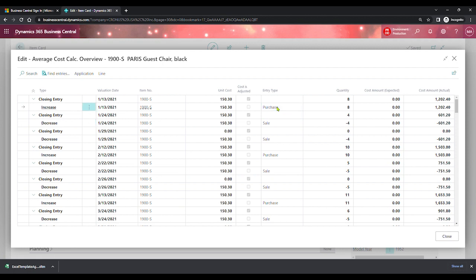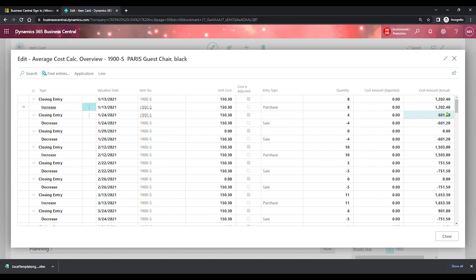Sometimes my manager is asking me about a specific document to review. Don't worry, you can still navigate. Once you find any given entry, maybe you posted 1,000 for a chair in this line, right? There might be an error or something like that. Okay, don't worry, because you need to check the actual cost, how it has been changing through time, because look at this, I have the evaluation date.